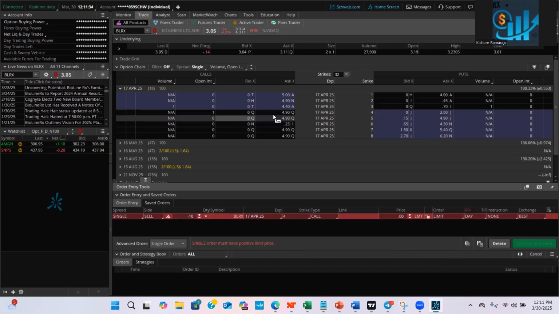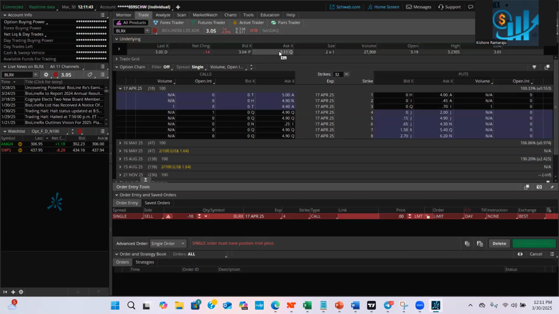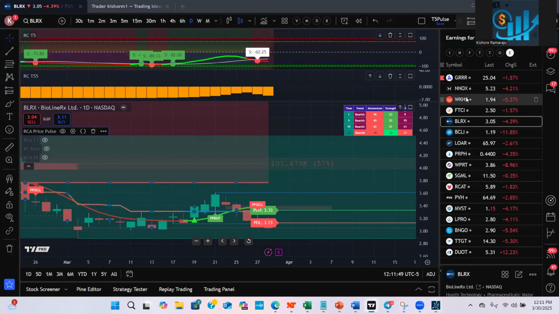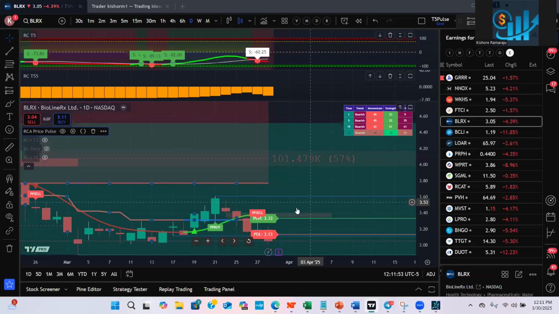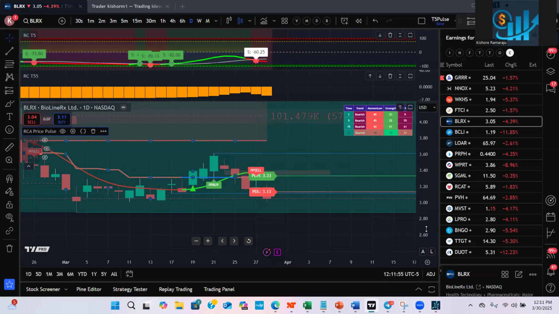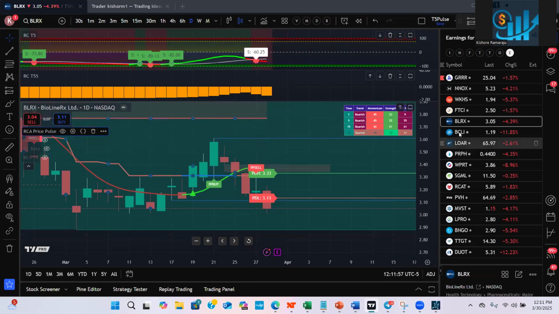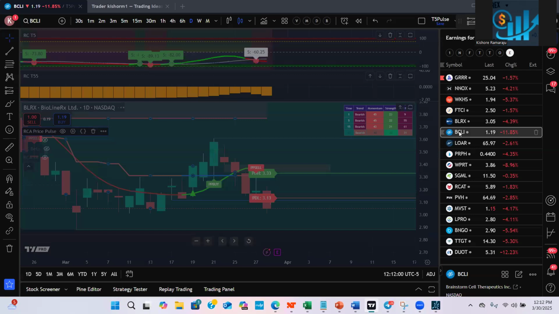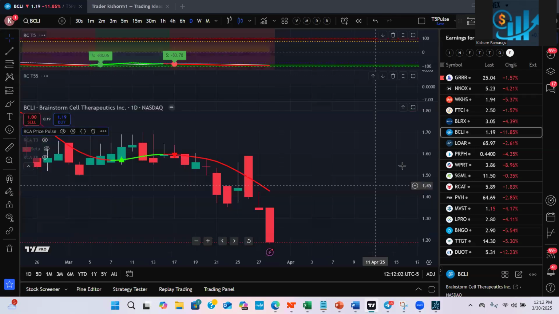So again, it is a low liquidity ticker. So we may not have a lot of buyers even if we try to sell it. But just for example, or I can just short the stock because I see that there is a high potential for a drop. Let us look at something. So you need to see where you have a proper confluence between all the indicators, then your success will be much higher. Now let us go to BCLI.